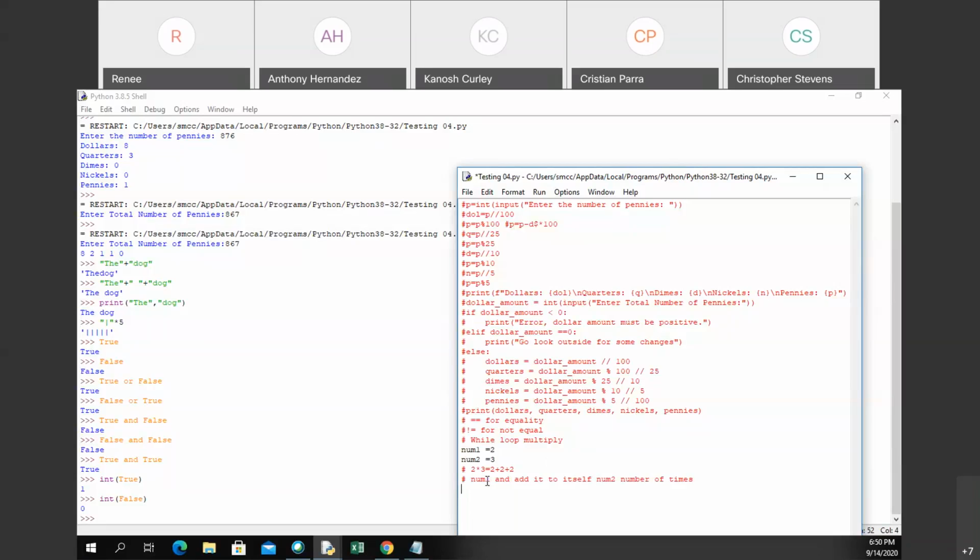I'm going to do a while loop in order to do this. And I told you all for a while loop, it has no determinate number of times that it needs to repeat itself. That means I am not telling it directly to do 2 times or 3 times. I'm going to allow it to continue until it knows when it's done.